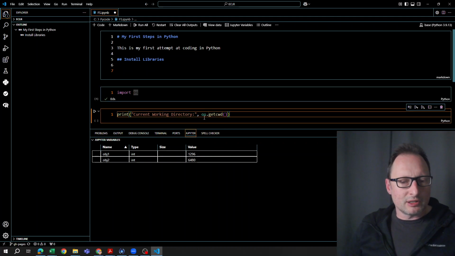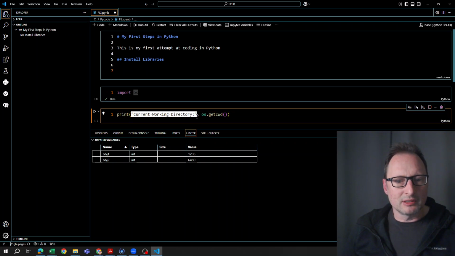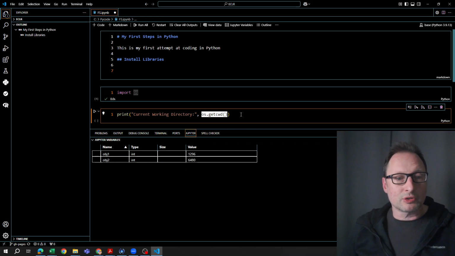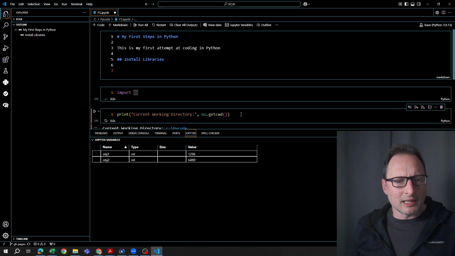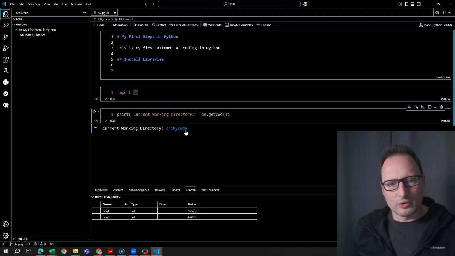And if we want to get a function from that package, we use os dot and then getcwd for current working directory, and we put that in a print command. Okay, we print the combination of that text and then comma and then whatever this function outputs, and it's basically asking what's your current working directory. Let's just run that and see what's being said here. Current working directory is C PyCode. Okay, on my C drive folder called PyCode.